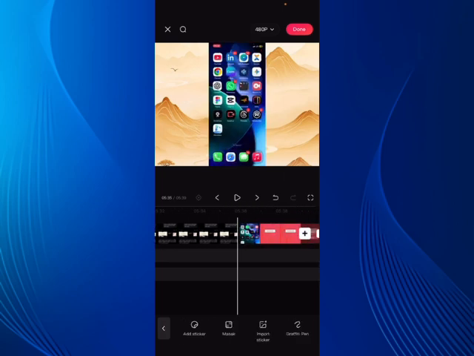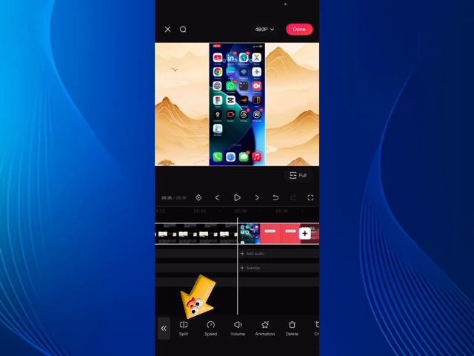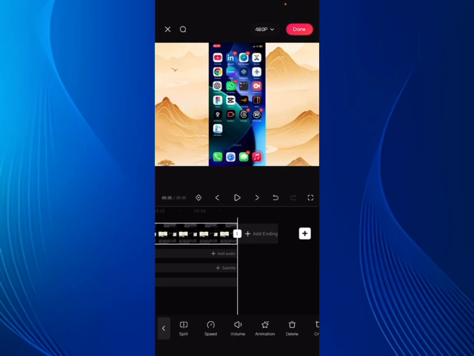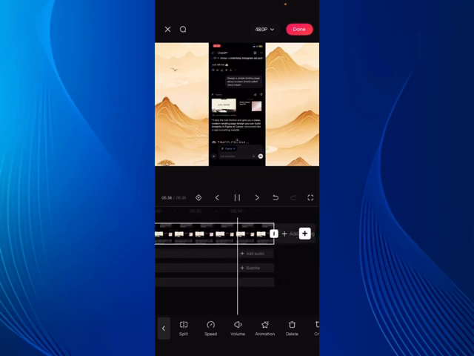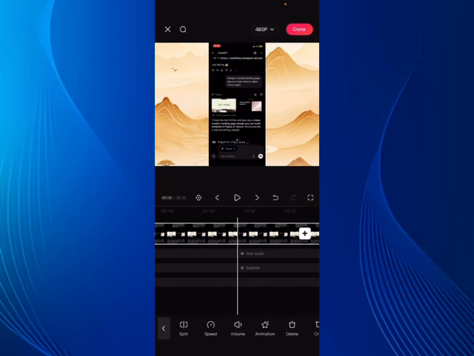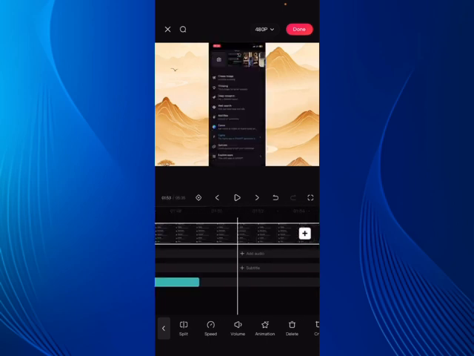So here, I'm going to click on the video. This split that you have here, click on split. Now, this video, I'm going to cut this particular part and try this out and see the way the video ended. All right, so I cut the last part out. So this is how you edit.